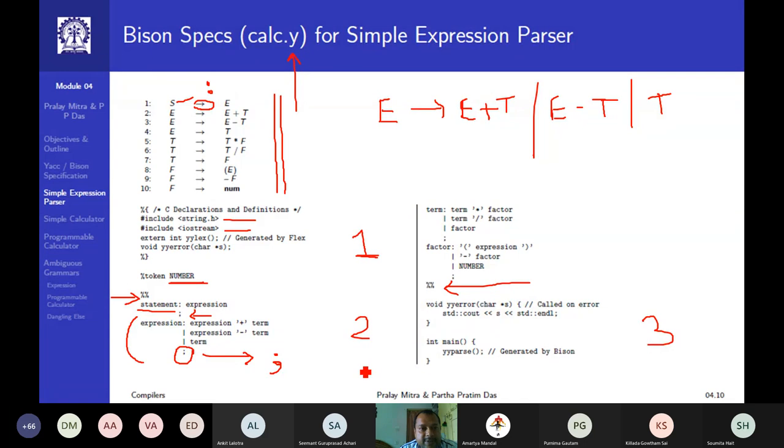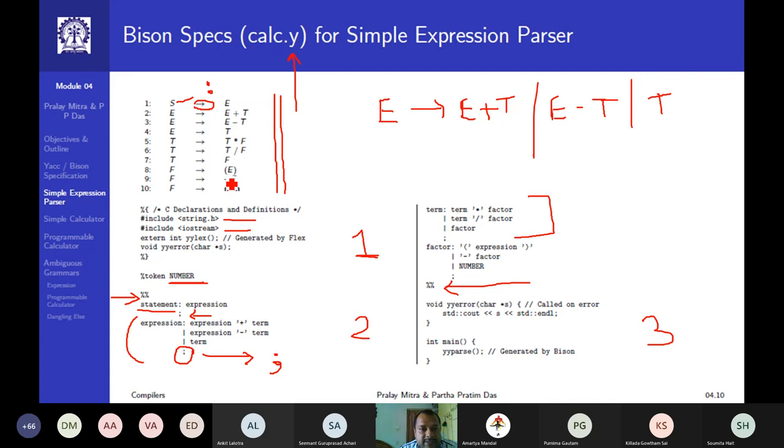Clear? Similarly, production rules 5, 6, 7 are translated here like this. Term multiplication factor or term division factor or factor, followed by semicolon. Similarly, production rules 8, 9, 10 are converted as factor colon.